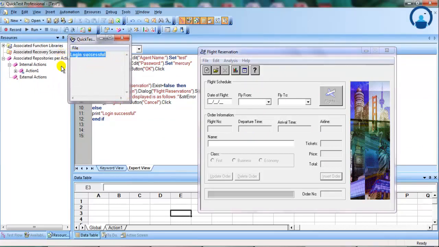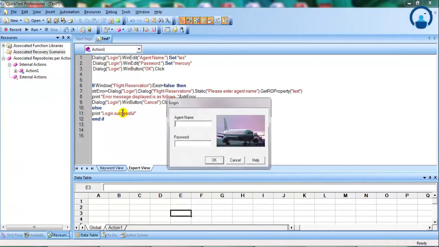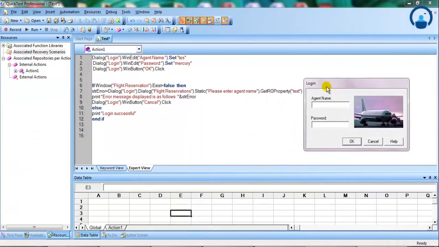Now this can be the message which can be given back to the user so that he knows that the script is working fine. As I said, we can pass it through data table or to some other action or to different means where it could be useful for the user. Now let's see what happens when we run some invalid agent name. Suppose I'm using a 3-character agent name, so in that case we'll be getting an error message that the agent name is less than 4 characters.